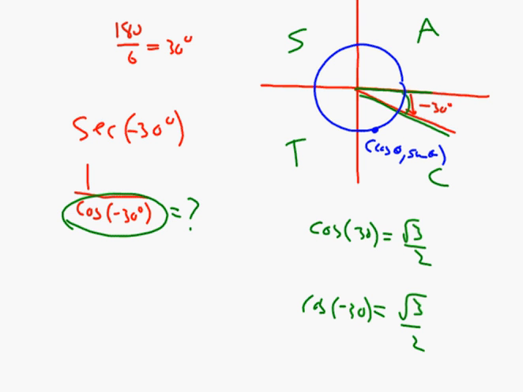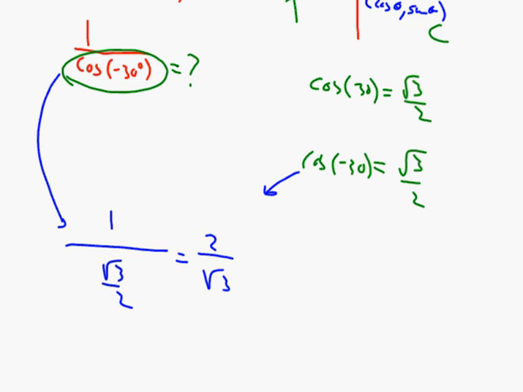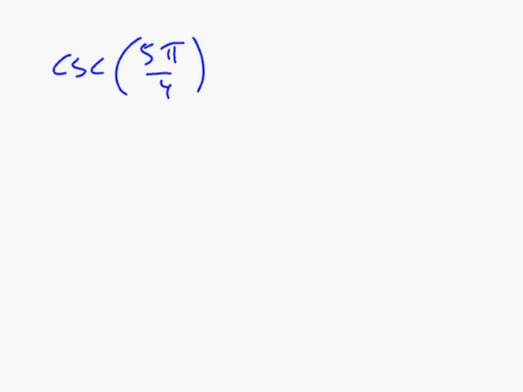All right. Well, to finish this up, we just do 1 over rad 3 over 2. That's 2 over rad 3. Now, that's an acceptable answer. Most of the time, you've been trained to rationalize denominators. If you want to do that, multiply top and bottom by rad 3 over rad 3. You get 2 rad 3 over 3. All right, so let's do this.